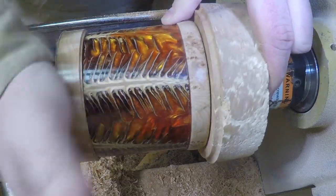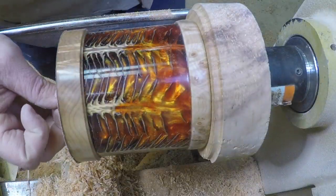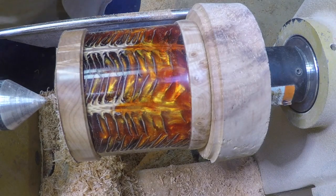This is exactly what I want, a fit that's not too loose and needs a little bit of help to bottom out. Even though we achieved a nice tight fit on the jam chuck, for safety reasons, we still use the tailstock.